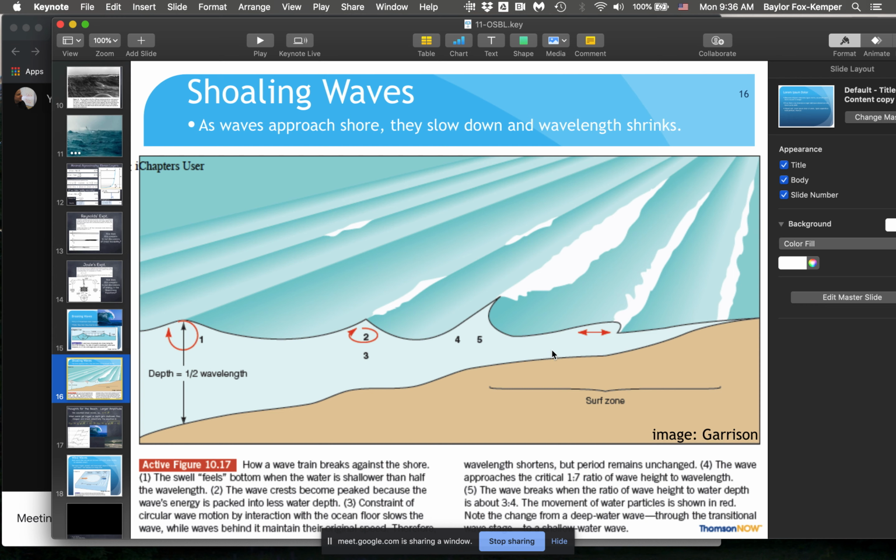So the reason why I want to point this out is because when we sit at the beach and look at waves and think about turbulence in the ocean, that turbulence and breaking waves that we see there is really a near-shore phenomenon. If you look deeper out, you don't see as much wave breaking. And so the surf zone that is an important part of near-shore turbulence doesn't really have a deep water analog. So the waves are going to play a different role in deep water than they play in shallow water.